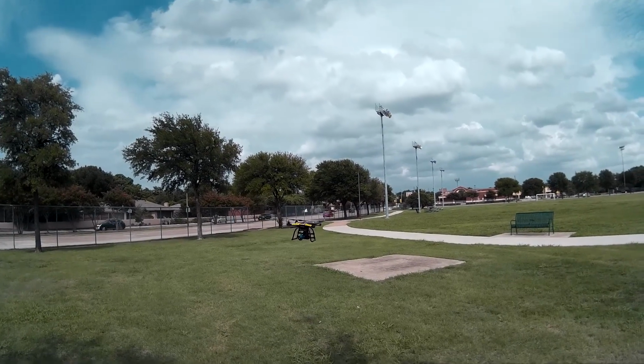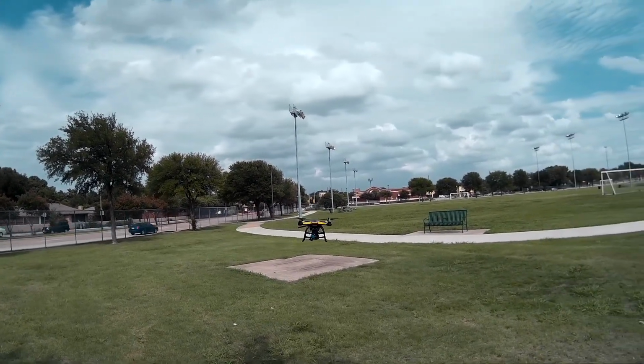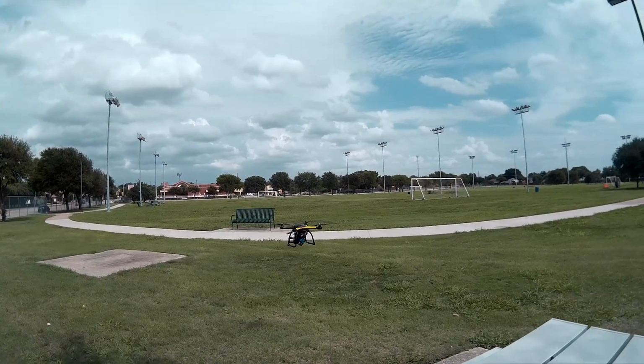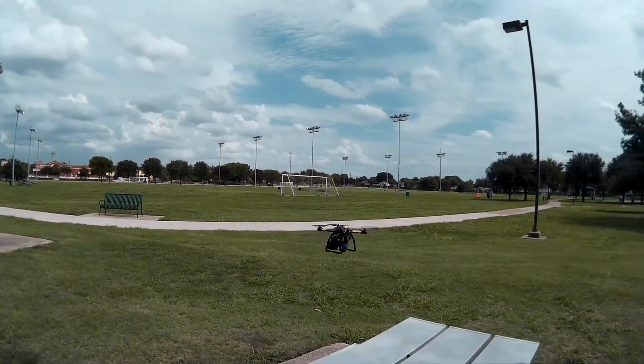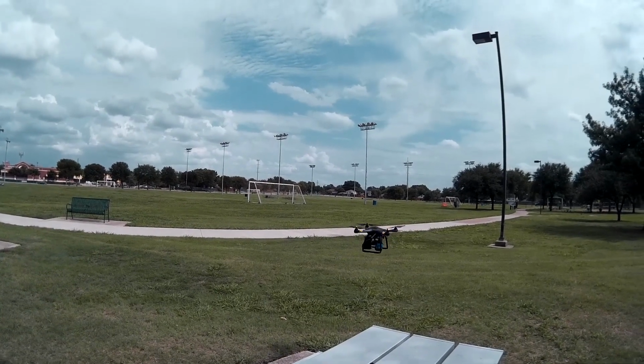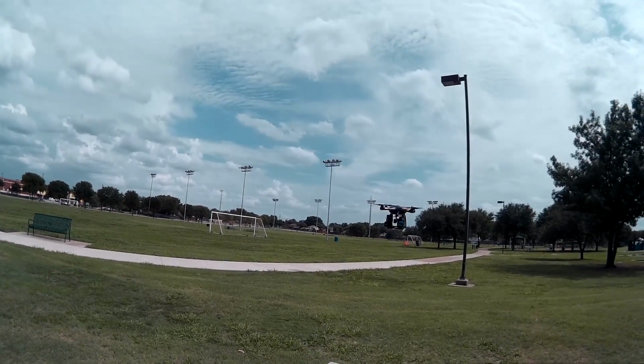Okay, let's see if I can land this over here. Low battery is trying to land.